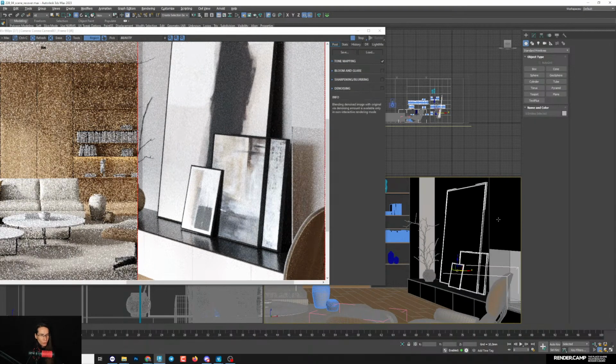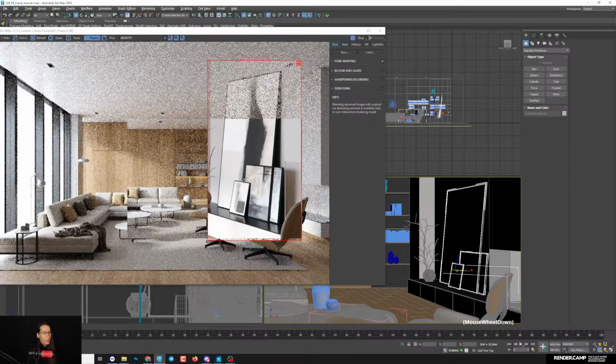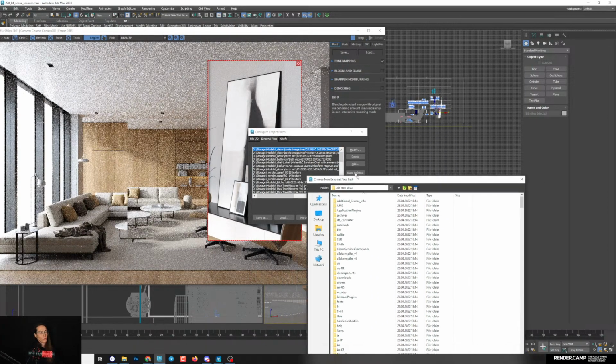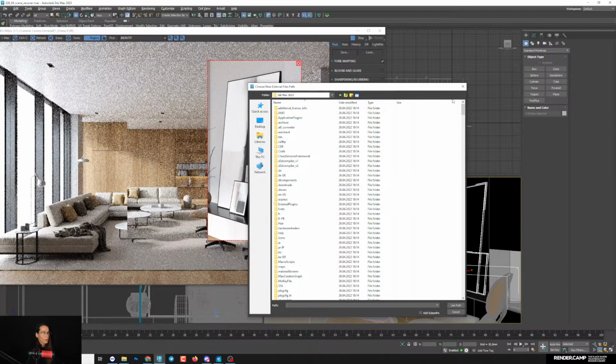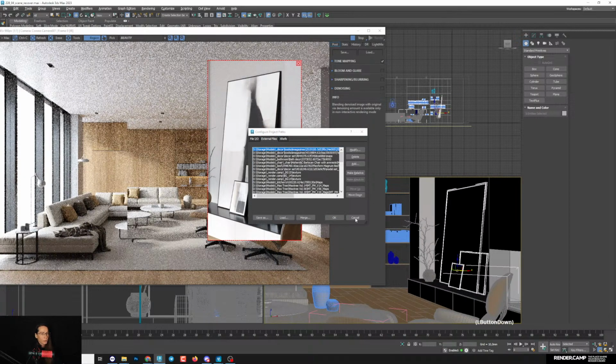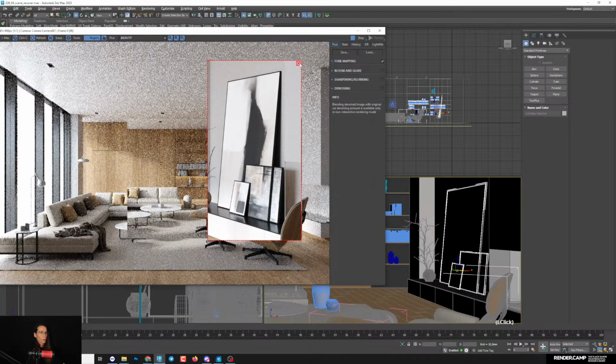You have these textures in the description, so when you open your scene it might say that some of the textures are missing. All you need to do is collect all the textures that you download into one folder, then go to customize, configure project paths, external, and add this path. So all you need is select folder, use path, and all the textures will be in your scene if they're not there straight away. Good.